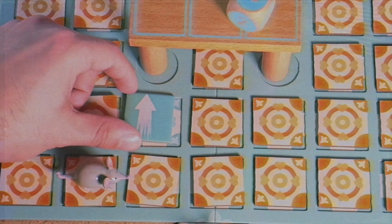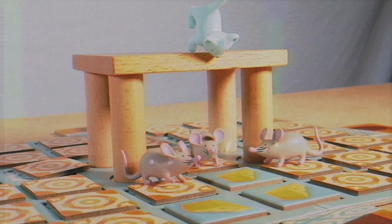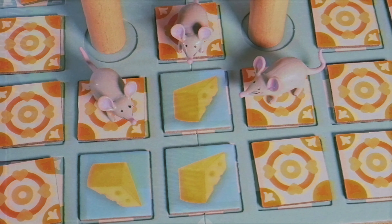Let me explain. The first tile is an arrow. The arrow allows you to go to any spot on the board. If you're a cat, your only goal is to eat the other mice. If you're a mouse, your only goal is to get all ten cheeses. So the cat getting the arrow means he goes right to the mouse and eats him. That's not a lot of fun, especially when they get two back-to-back — this is getting a little crazy.